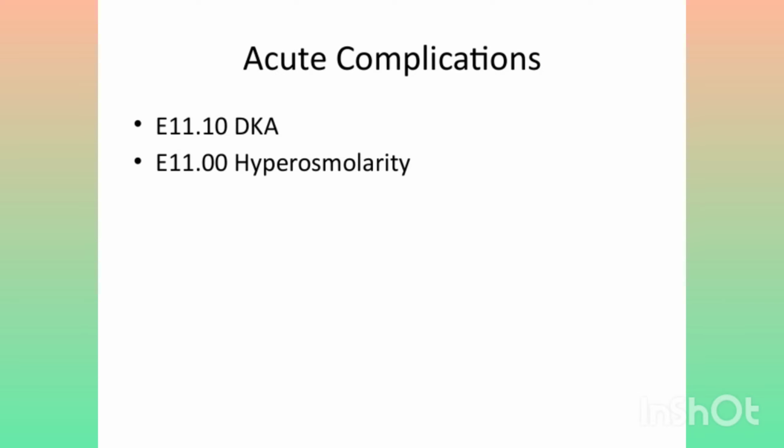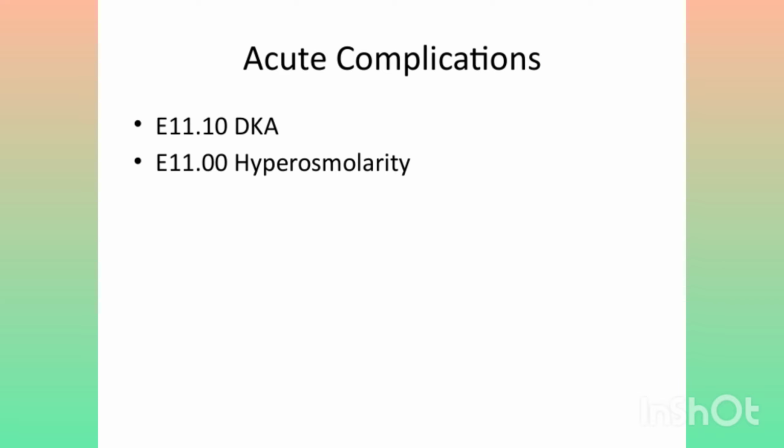Today, I want to talk about some of the acute complications related to diabetes, specifically DKA and hyperosmolarity. On this slide, we see the codes E11.10 for diabetic ketoacidosis, or DKA, and E11.00 for hyperosmolarity. These are serious issues that can occur when diabetes isn't properly managed or during times of stress.